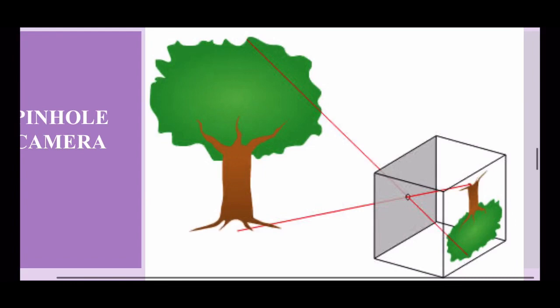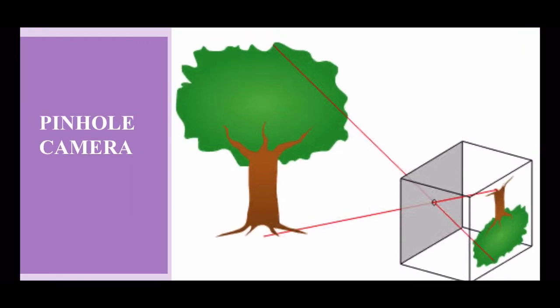The pinhole camera is based on the principle of rectilinear propagation of light. Students, you can make a pinhole camera at home. You need a medium-sized cardboard box. You can also use a shoe box. Blacken the inside of the box with black paint or you can use black sheet. With the help of a needle, we will make a tiny hole of the size of a pinhead on one side of the cardboard at the center. This hole is called the aperture. If the hole is made wide, the final image will get blurred. So remember, the smaller the hole, the sharper will be the image.